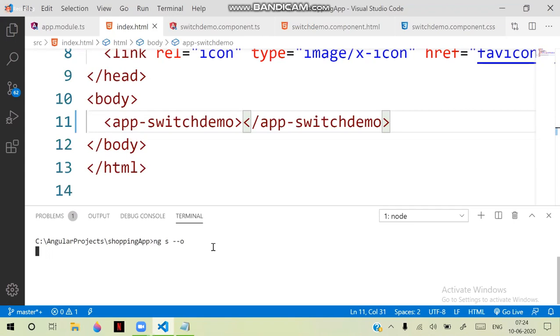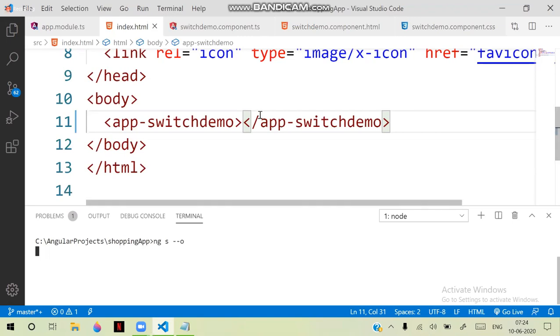Generally, this is used to switch between the views, that means to display only what is needed for that particular situation. That's the point. So a simple design we will create. Later we can use it in some other complex examples also.